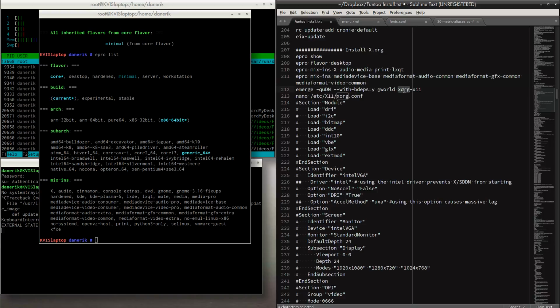Anyway, what I did this time is I just emerged Xorg. And after that, what I discovered was, last time I installed this system, I didn't have an xorg.conf configuration set at all.